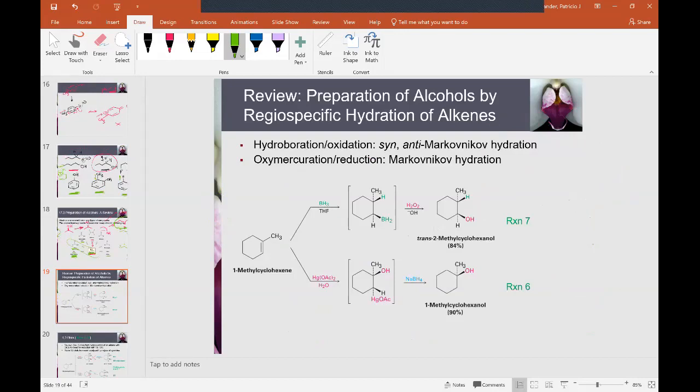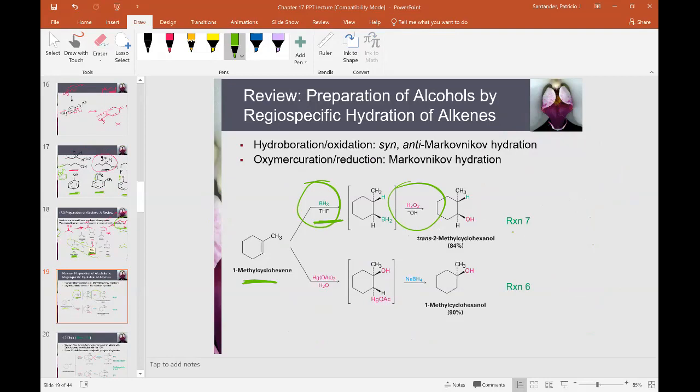And then we have also, okay, so here we have examples of transformation of alkenes into the corresponding alcohols. If you use the non-Markovnikov set of reagents, borane followed by hydrogen peroxide, so that is the reaction 7 that we already learned in preceding chapters, that will give you the non-Markovnikov addition of water. And if you use mercury salts and water followed by sodium borohydride, that will give you the Markovnikov product, the more highly substituted alcohol.